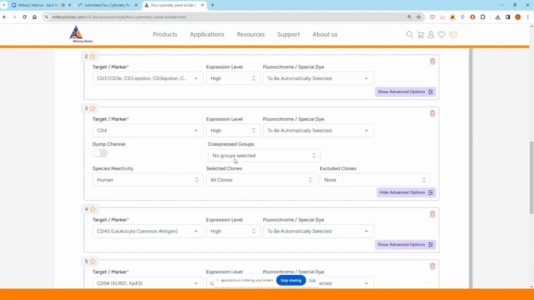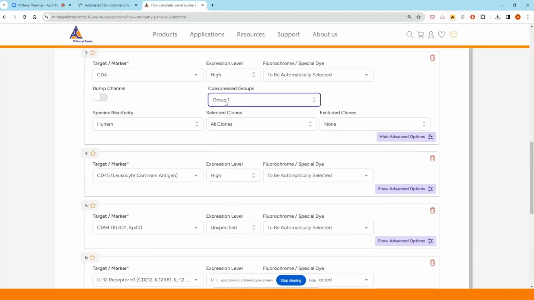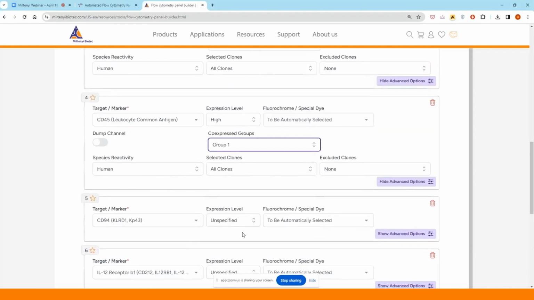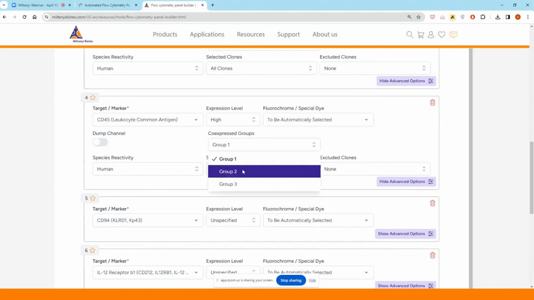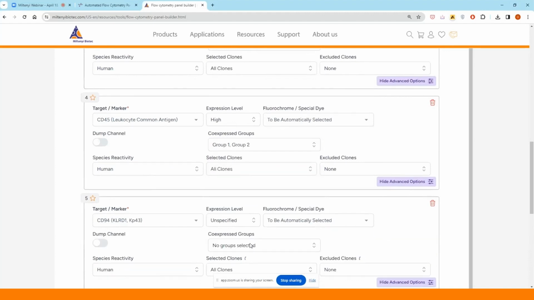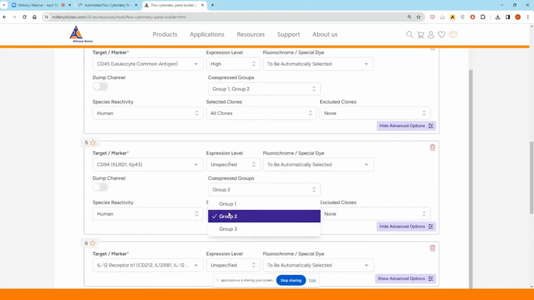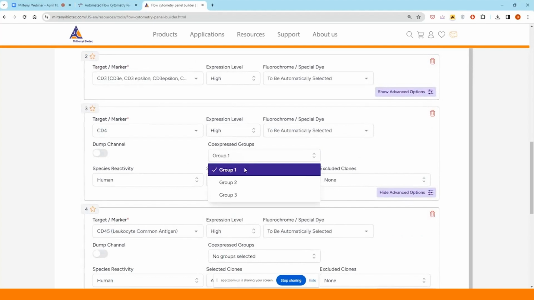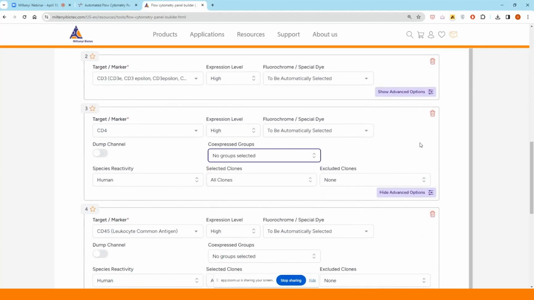You can also play around with the co-expression. So for this purpose, you can say, well, this marker is co-expressed on the same cell population or the same group, which we'll call group one, for example, here as this one, and then as a third one. But then this one is also co-expressed on a second group or second cell population with here, for example. What this will do is that it will match these markers that are co-expressed on the same group to fluorochromes that have low spillover score, and I'll explain more what the spillover score is in a minute in the last page that we'll see.